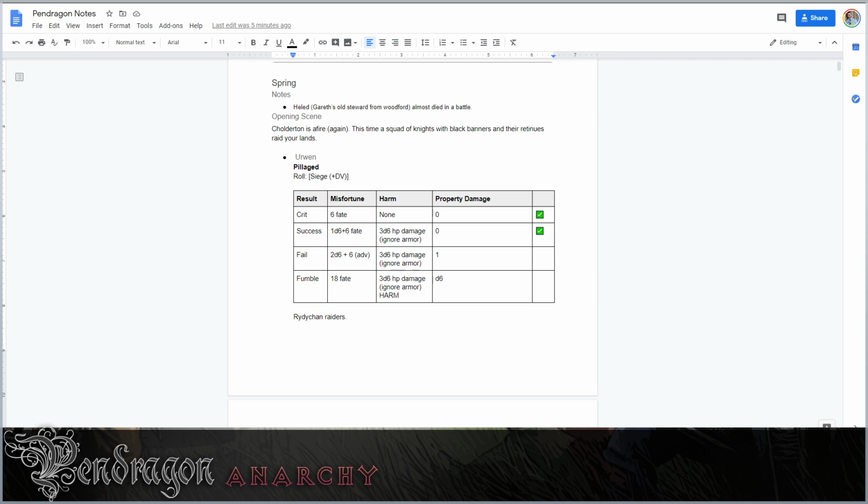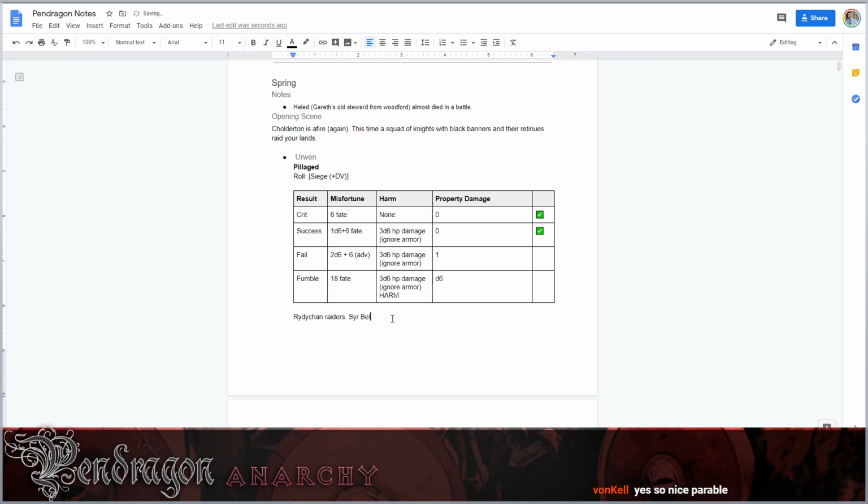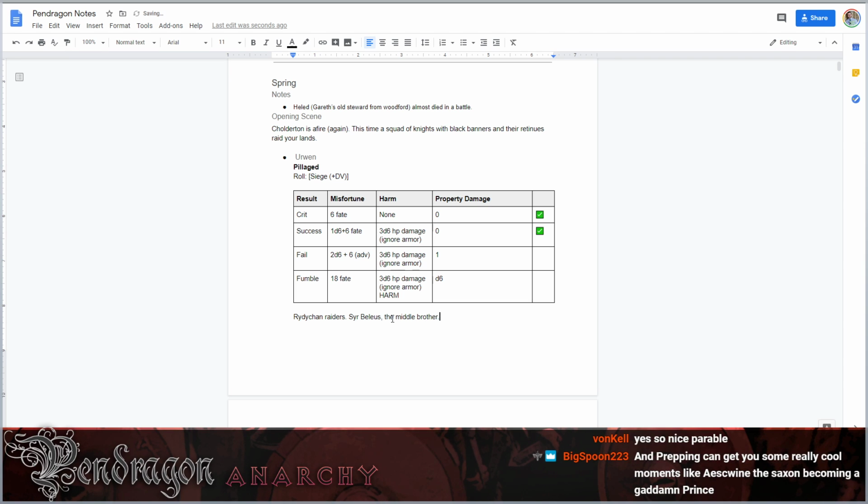Yeah. So this is going to be Sir Bellius. Sir Bellius, the middle brother. Yeah, exactly, Spoon. But that requires a game that lets you do that kind of thing, right?